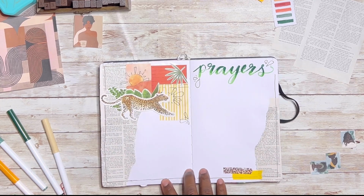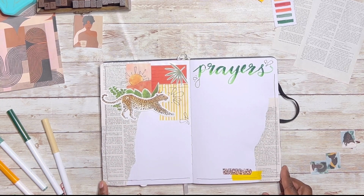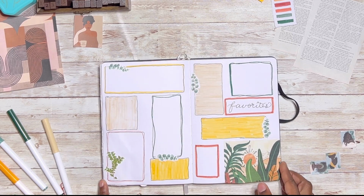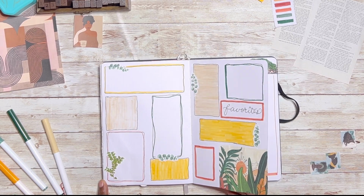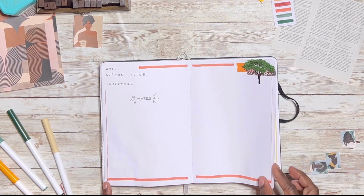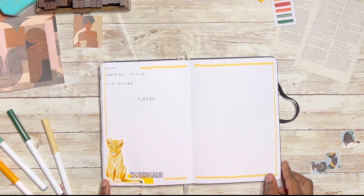And this is the final flip through. So I will insert some pictures or some clips of the weekly spreads that I did for her. I did not record them because they're all exactly the same. So since she uses this for notes, I don't change up the layout.